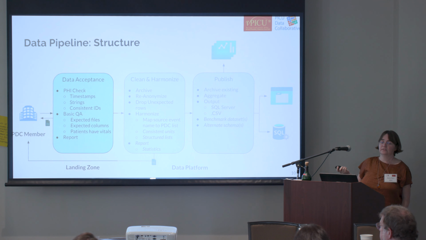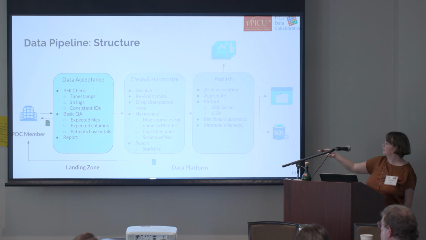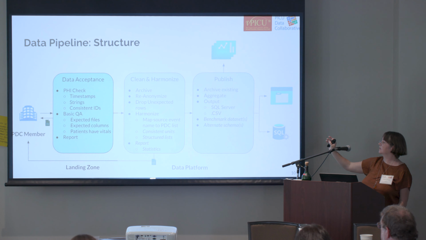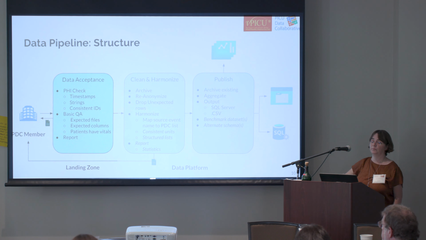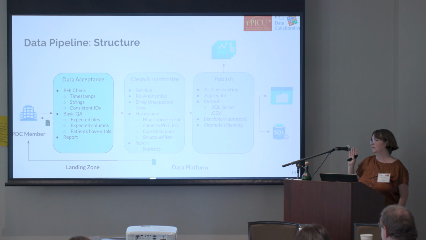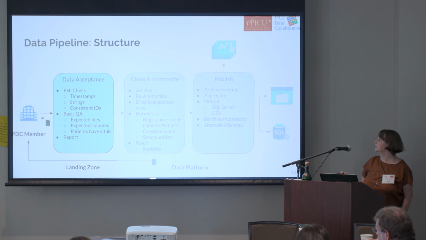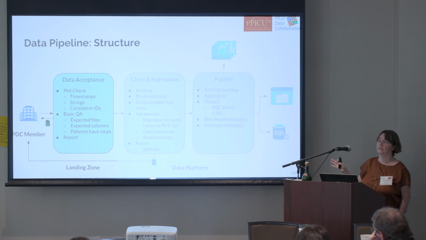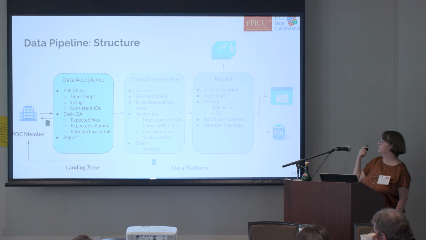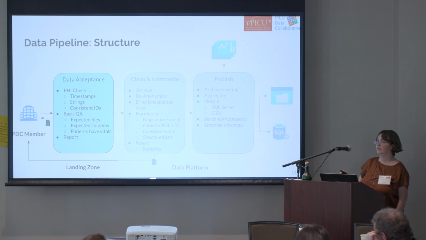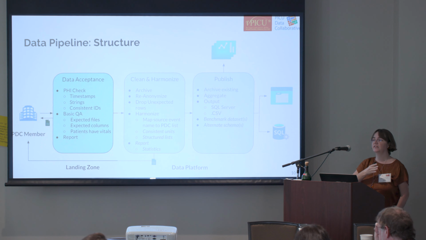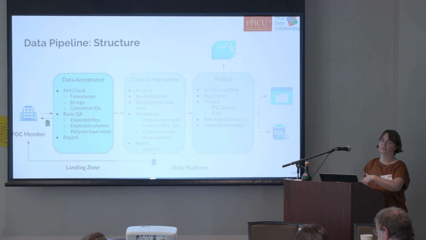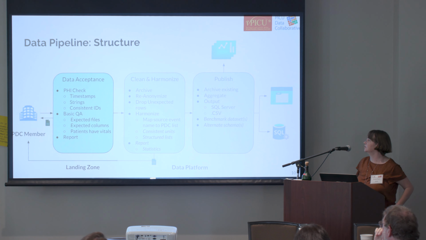So the data pipeline has three main components. One, under that landing zone I mentioned earlier, when the data is originally submitted, we do some basic checks. It's supposed to be de-identified, but we want to make sure that it is de-identified and that there's nothing unexpected in there. So we look for timestamps. We have some checks on strings that are not common, and then also, are the anonymized IDs matching across all the different tables? Do I have the same list of patients and interventions that I have in my hospital admissions?